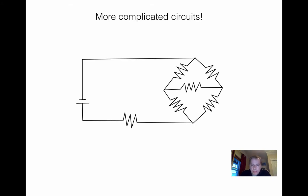For example, this at first doesn't look too complicated, but in that case, if you check, you can find no two resistors that are in series. There's no two resistors in the same branch, and there are no two resistors in parallel either. So there's no way to combine anything in this circuit.